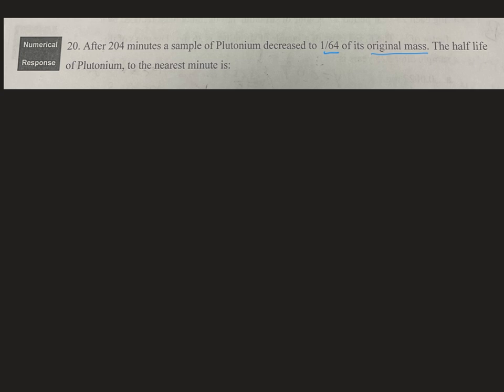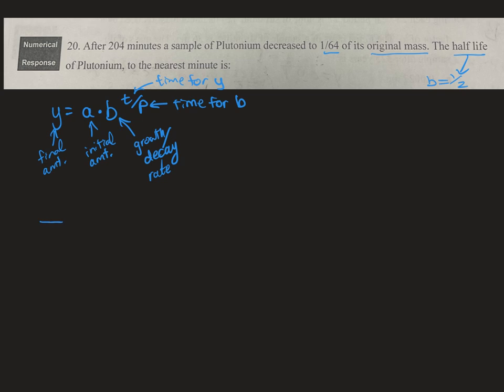So when they use the word half-life, right away we know our B is equal to 1/2. Usually what I do is fill in the blanks. So blank there, brackets, and then something over something. With half-life, I know in the brackets, the growth or decay rate will be 1/2. And then it said, what is the half-life? Meaning the amount of time for 1/2 to occur. So that's your P value on the bottom that we're looking for, because P is connected to B.